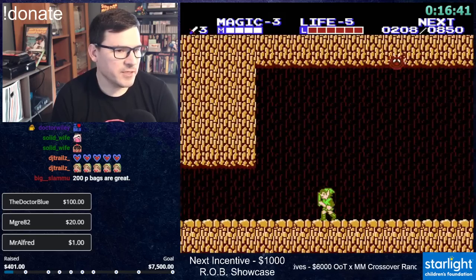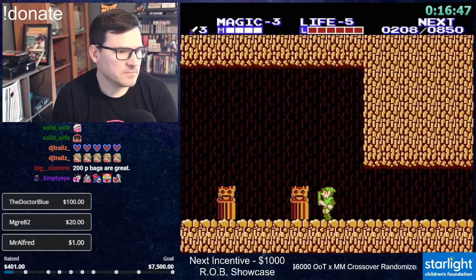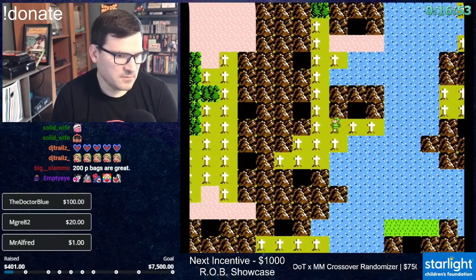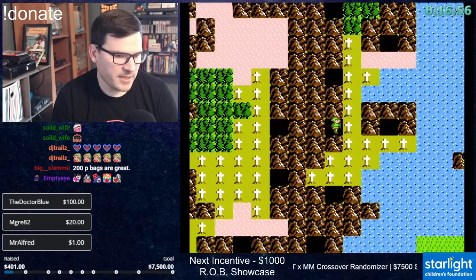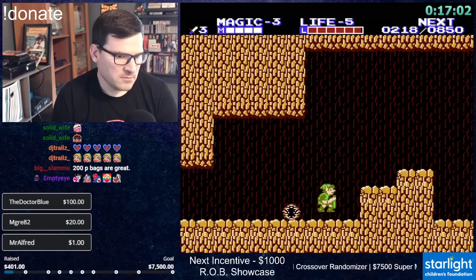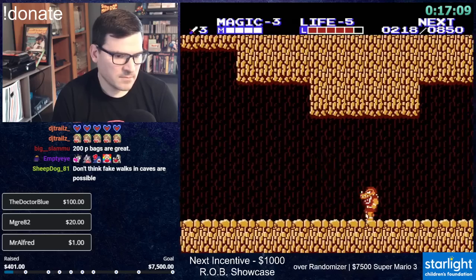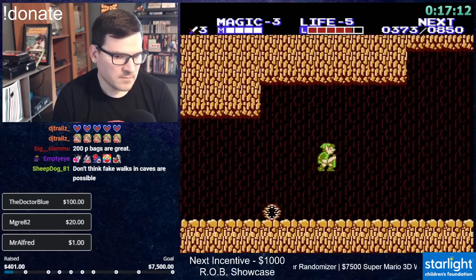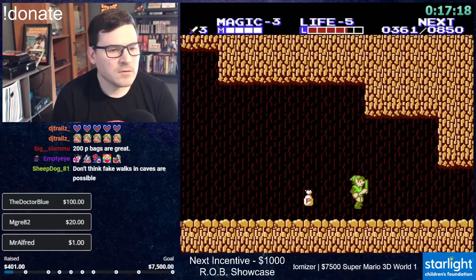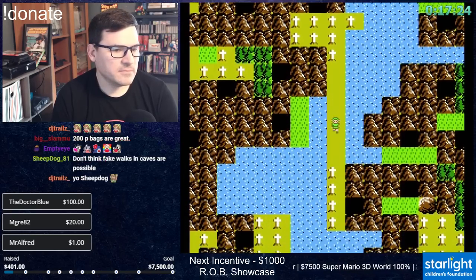Dude, these 200 bags are sweet. Oh, I can't. You can't come down? Three, three, five. Okay, I think that's where I came from. I think I went in here already. This is another connector, right? Yep. Hey, but they could be. Oh, is this a way?